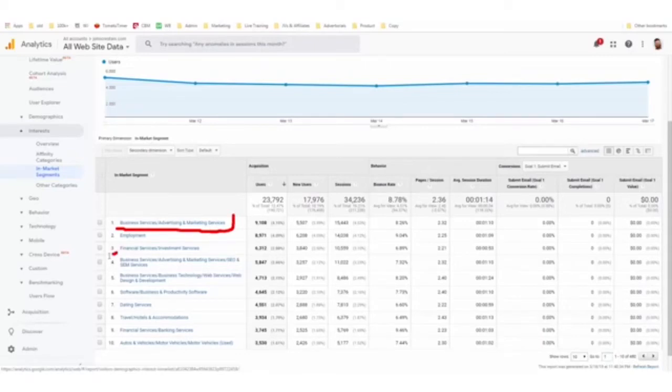makes a lot of sense. We can also see that these categories are pretty niched down. These are pretty specific categories, and these would be categories that we'd want to focus on. Categories like employment are broad, so almost everybody's going to be in them. Again, the correlation might be off, but this is all data that can help us be more effective at what we do, which is advertising and marketing. It gives us more data, and that's the point of analytics: giving us more options to really be specific and get the most bang out of our buck.